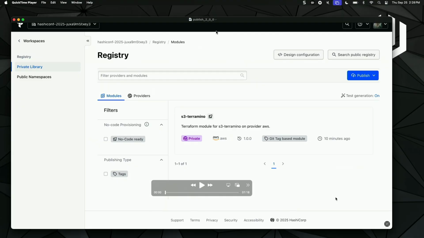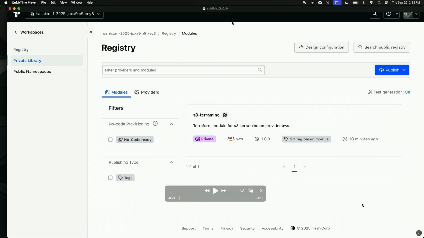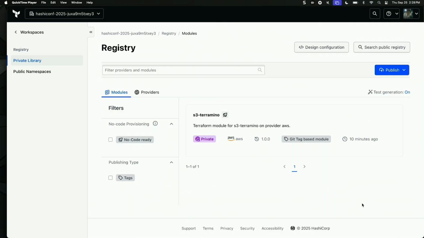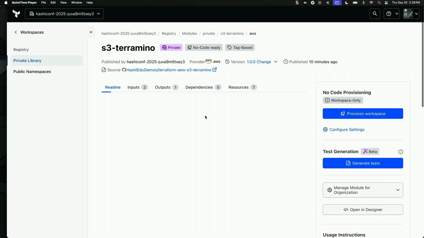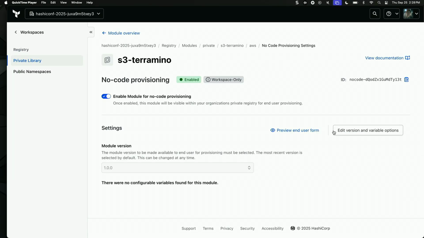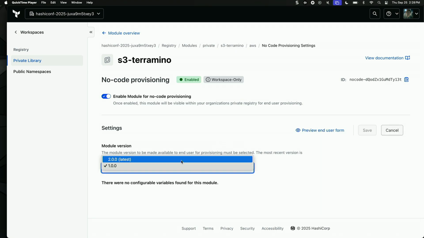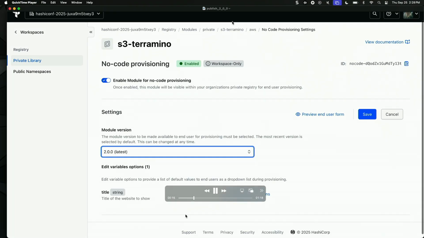So we want to put out a new version of this module. We want new features. We want to fix some bugs that we've heard about. We want to patch up some security vulnerabilities. So we're going to deploy version 2.0. In the lab, we had set up that we already had a 2.0 tag on our GitHub repository. So I can actually go in and choose version 2.0 as my module version. This will set this as the active version for this module.